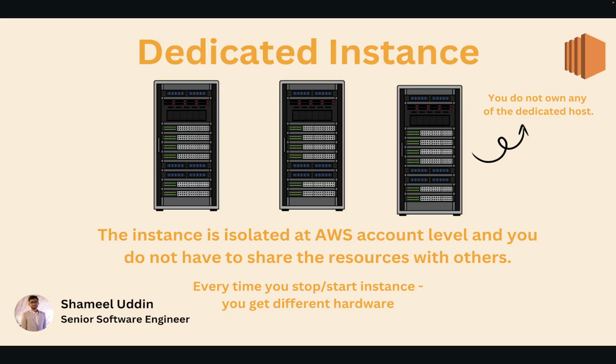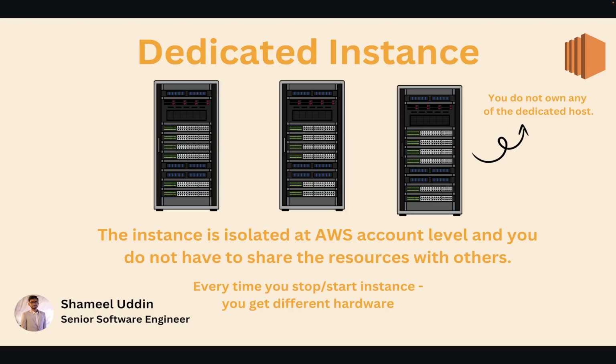So what is dedicated instance? Dedicated instance is somewhat similar, in that you get isolation on the hardware level. Whenever you plan to deploy an instance, you get one of these particular hosts, but that hardware will not be locked down to you. So if you stop that instance, this hardware can be used by someone else. But when you restart your instance, whichever hardware is free, AWS will assign that hardware to you, and it will be isolated to you. While you are renting that particular hardware, no other AWS account will share it.